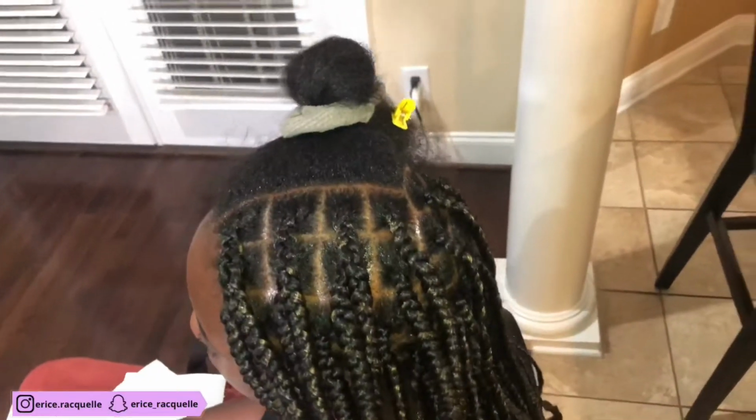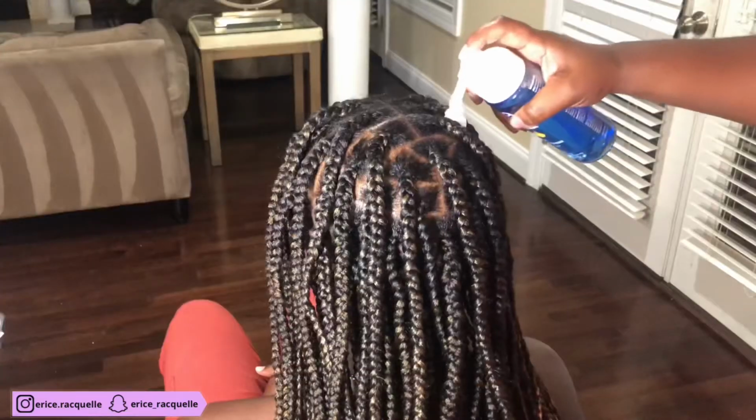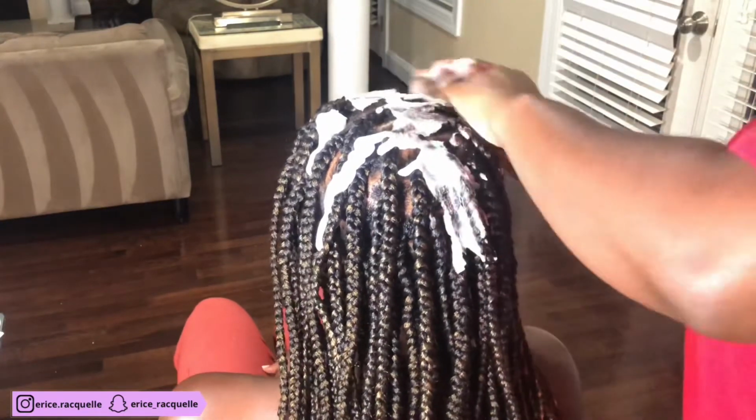So I did end up doing 4 rows on this half, and I just did the same exact thing on the other half. And after that, I applied some mousse and dipped the ends in some hot water, and that was pretty much it.